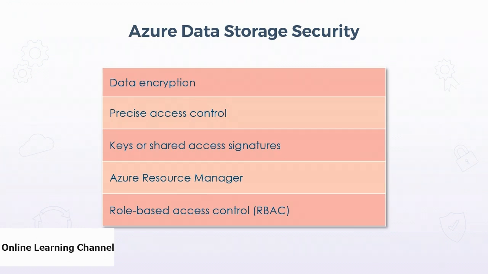The access control can be as precise as you want it to be, and the way you do that is through keys and shared access signatures. You can grant a key to the entire storage account, or you can provide shared access signatures to individual containers. But at the end of the day, the storage account is a resource like any other in Azure, and so its access can be controlled through Azure Resource Manager. And what that means is that like any other resource in Azure, Cosmos DB supports role-based security backed by Azure Active Directory. And so there's really no way that anyone without express permission can access your database.